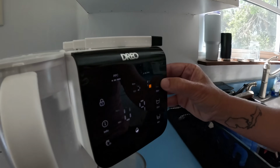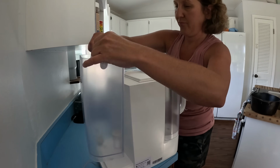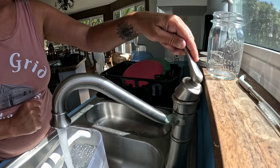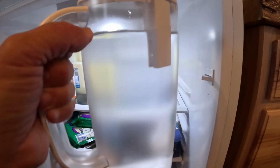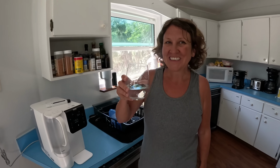It's very sulfury in wells of all types in different parts of the country. And we need something to clean that water. And the tabletop reverse osmosis system from Dreo is a great option for that. It has a 170 ounce rear tank, so we can fill it up, and then we have 2 pitchers that we could swap back and forth and put one in the fridge. And we always have tons of clean, purified drinking water.